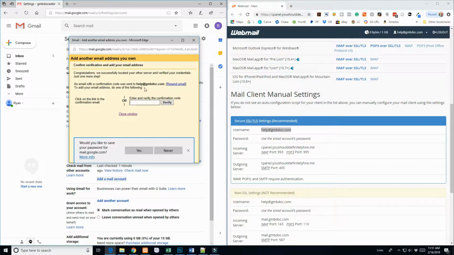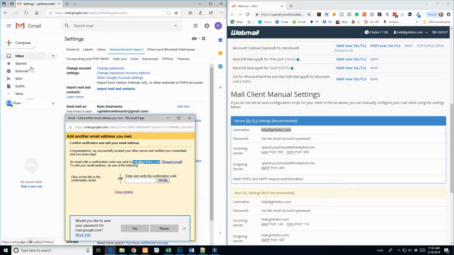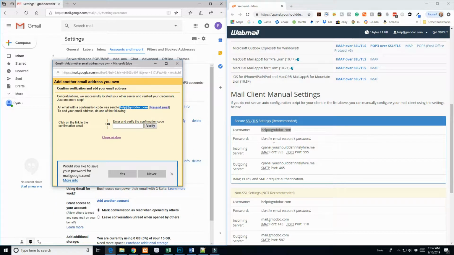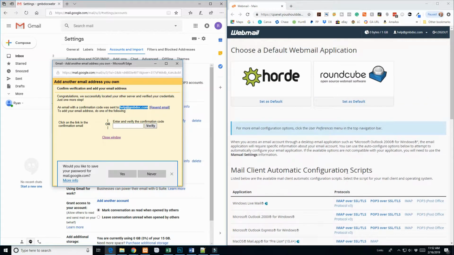So what happened here is it's going to send an email to help@GMBDoc. There is a chance it's just going to port into this Gmail, but more than likely you're going to have to verify this inside of the WHM. So you need to coordinate this with me or your webmaster, or if you have access to the back end of your site, you can do that.